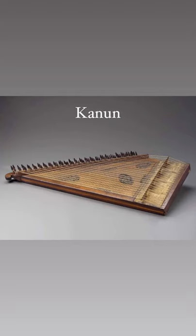Just wow. Number 6, qanun. The qanun is a stringed instrument and it's kind of like a horizontal harp. Some believe that the qanun traces its origins from a stringed Assyrian instrument from the old Assyrian Empire, but some believe that it is originally from Khorasan.